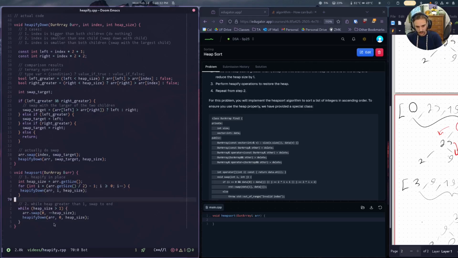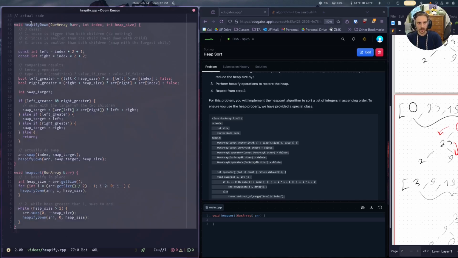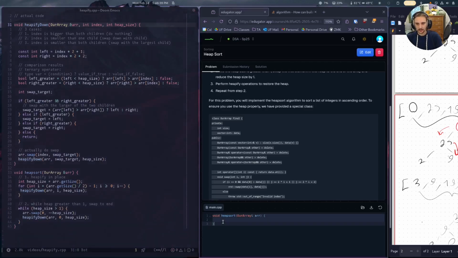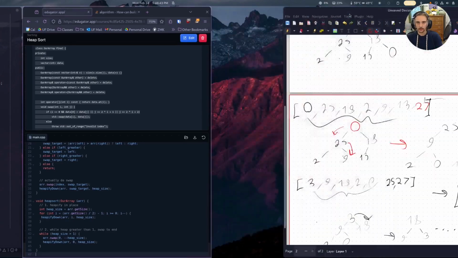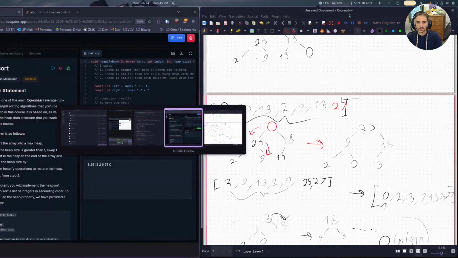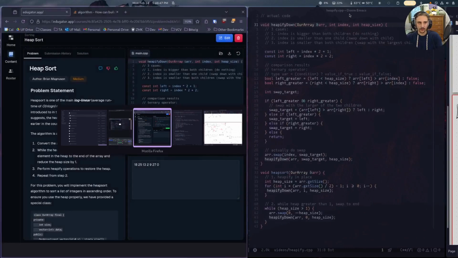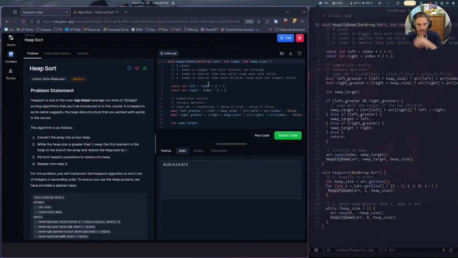So let's see if this works. I'm going to take this whole chunk of code. I will copy all of this, paste it into here, and let's see how we do. I'm going to extend this window a little bit. Sorry, I'm having some trouble. But okay, our window's extended. We have our code right here. We have the problem. First of all, let's run it and see if it compiles.